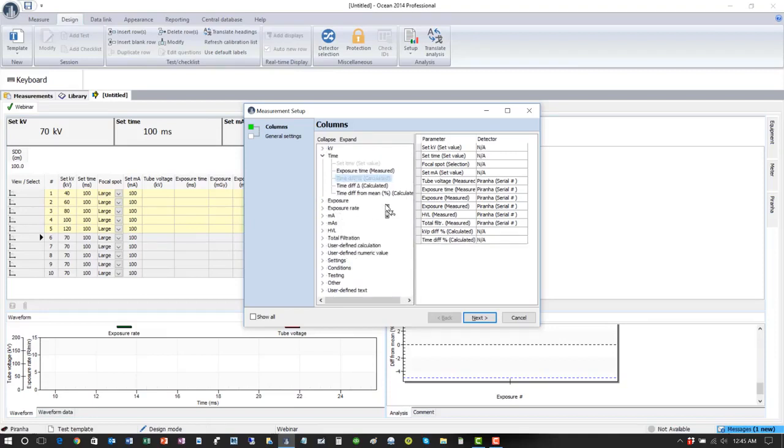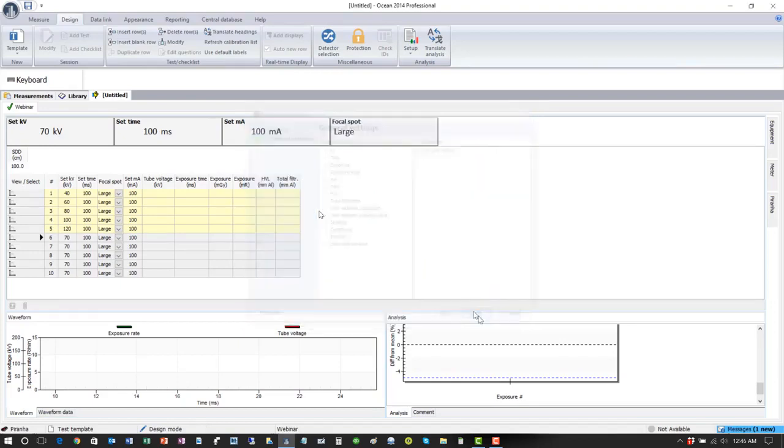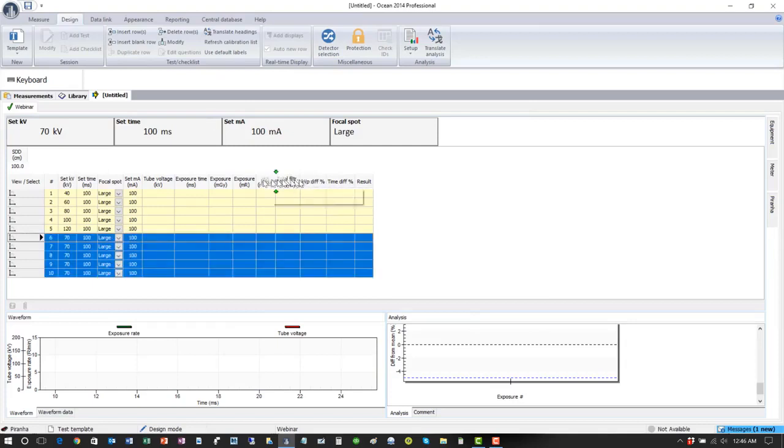One more thing I'd like to add is, under testing here, I've got a result that I can use. Let me select the next button and I'll select finish. And you'll see that these 3 columns just got added into my template. And now I want to move them around a little bit. So I can take this kV diff, put it over here next to the kV measured so I can see what the difference is there. And I can do the same with the time and put that over here and drop it.